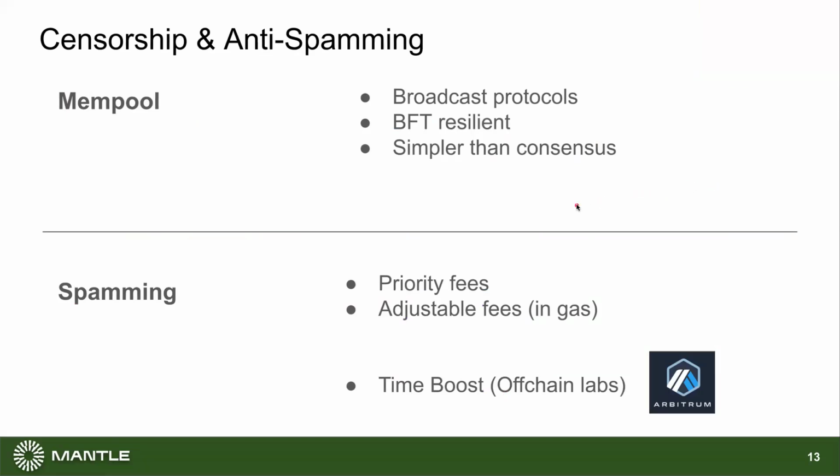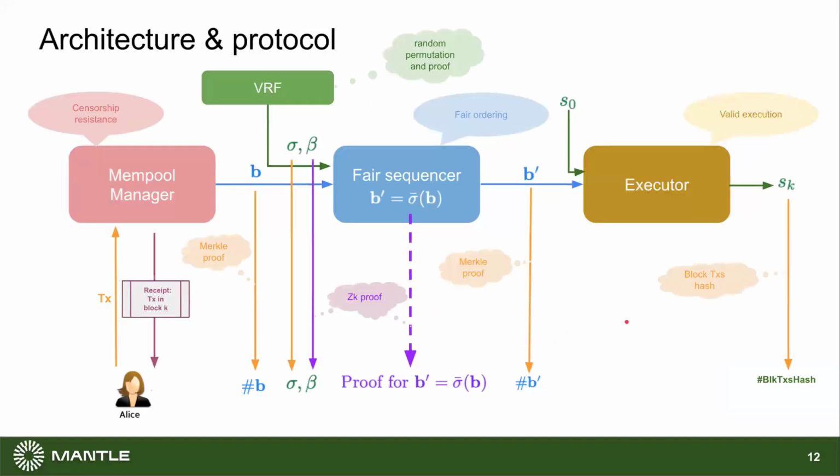Sorry, me again, Frank. Just on the last slide, similar to how we were talking about a fraud proof, does the executor just optimistically trust the fair sequencer? So the executor doesn't have to trust anything. The executor gets the batch as an input, and its job is to execute and build the block with the transactions executing in the order given by this batch.